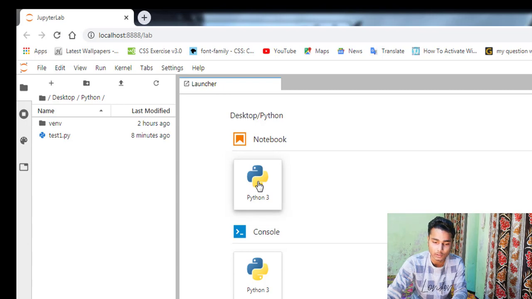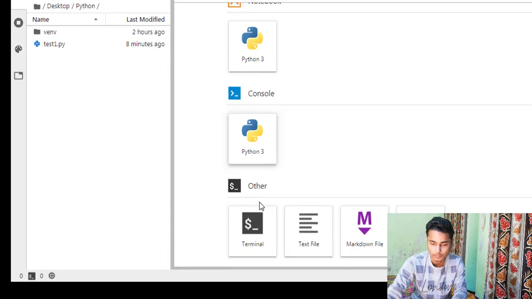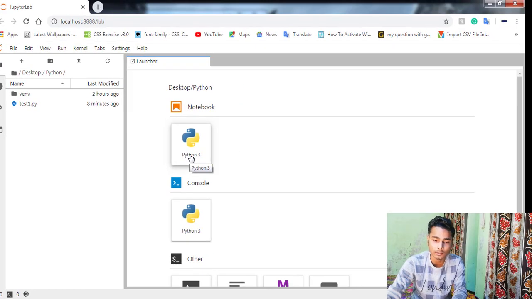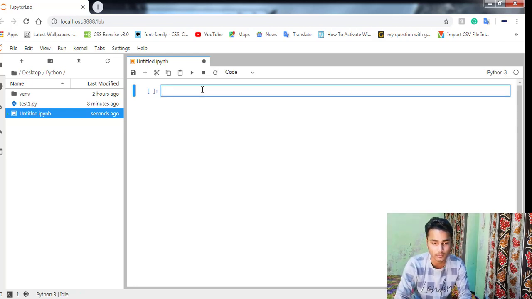Here it says Python notebook, here is console, and here are others. So I want to create Python, so click on Python and here we go. Here the very first simple command we can use is print. If I want to print something, I write: this is my very first program.